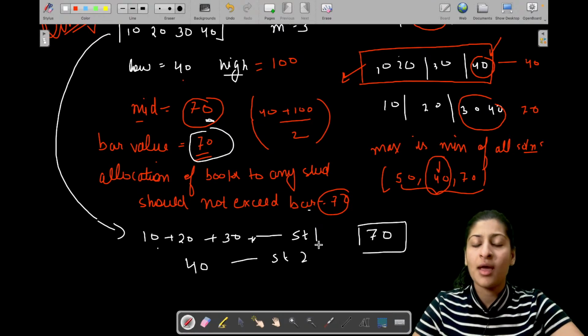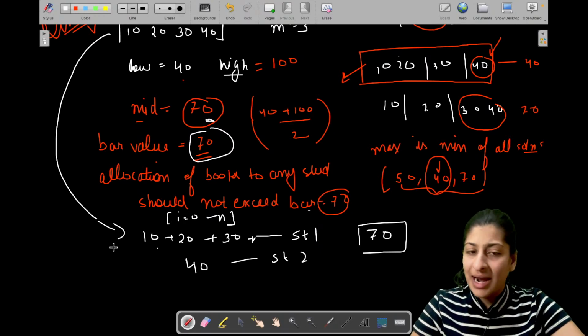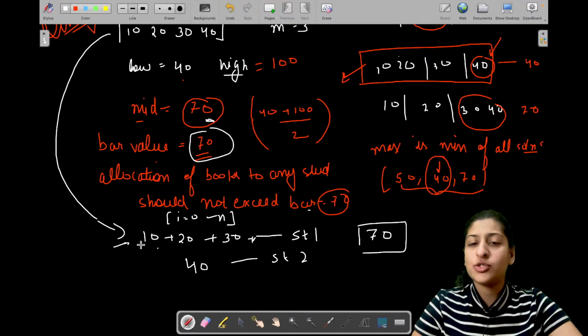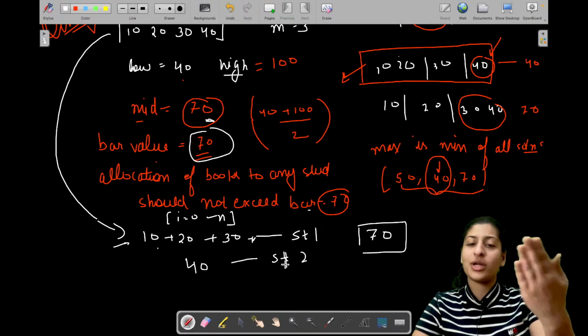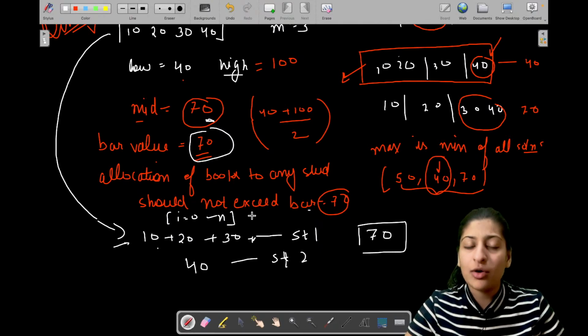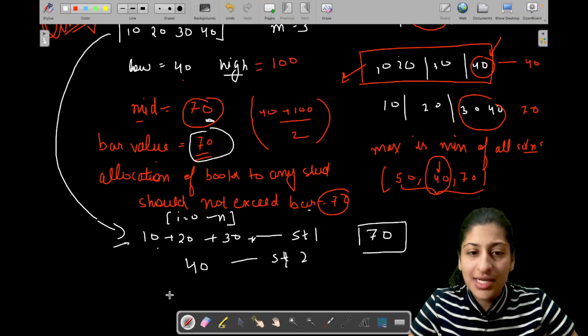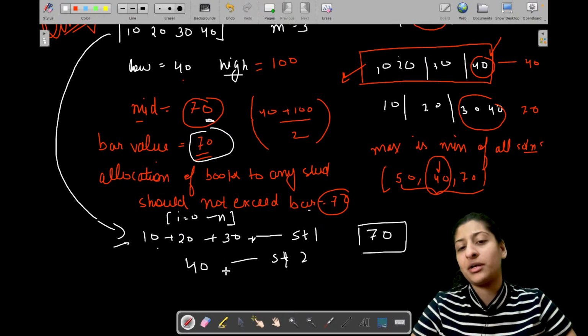You getting this point? But from this iteration, what do you observe? You are iterating over all the values from 0 till n in your array. You keep adding the number of pages that any student can get. If the number of pages exceeds the bar, you take one more student, and so on and so forth. You keep taking students until you have iterated over all the books in your array. Then in the end you will check how many students you have allocated the books to.